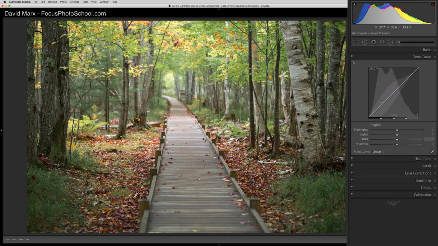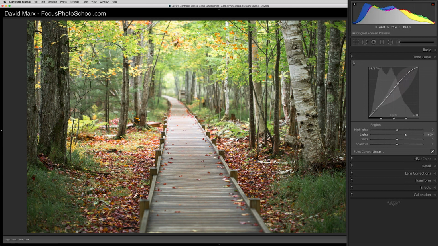Anyway, now, when I position the mouse over an area like this birch tree, I'm asking Lightroom to identify where this type of tone falls on the scale of brightness. As you can see, Lightroom calls something this bright a light, meaning that it's lighter than medium gray. So now, when I click and drag, I can brighten up all of the tones like this one in this image by just pushing the mouse towards my monitor.